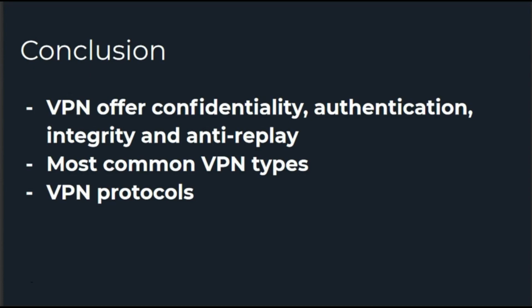IPsec is a framework to provide security on layer 3. PPTP is an older VPN protocol. It uses PPP and GRE, is insecure and should not be used anymore. L2TP is a VPN protocol that tunnels layer 2 traffic and does not offer any encryption or anything. SSL VPN uses SSL HTTPS to create a secure connection with the web browser or client.